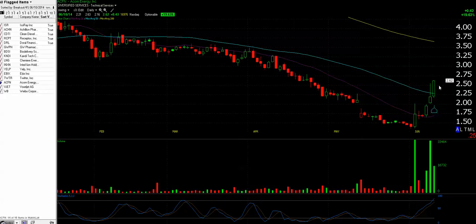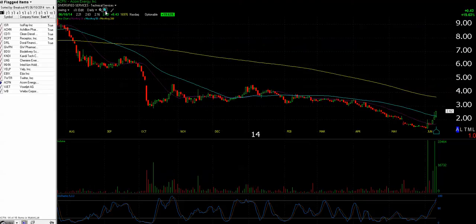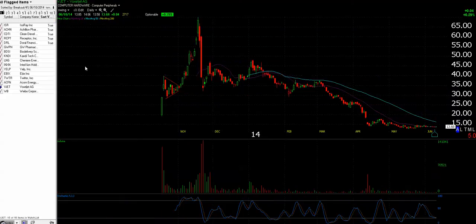ACFN up 20% today. It's basically doubled in the last handful of days coming off this flag. If this thing opens straight out of the gate again with some real power, I'll be looking to short this one also. You can't deny the volume pattern. This stock has probably bottomed out on a long-term basis, but on a short-term basis, I think we probably fade. You see that we've got some resistance points near 3. So if we jump out of the gate and hit 3, I'll be looking to take this thing the other way.